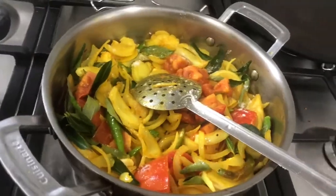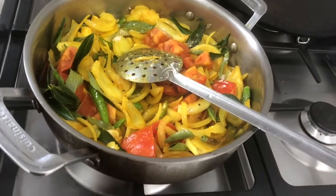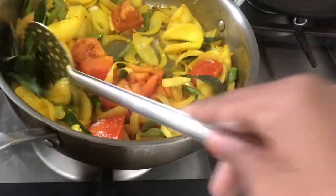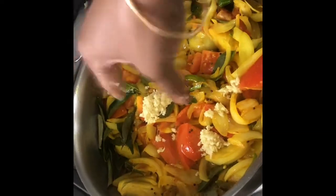Then one ingredient I forgot is ginger. We have to cut the ginger into fine pieces, and then we have to add it into this. 2 pieces of ginger into it.